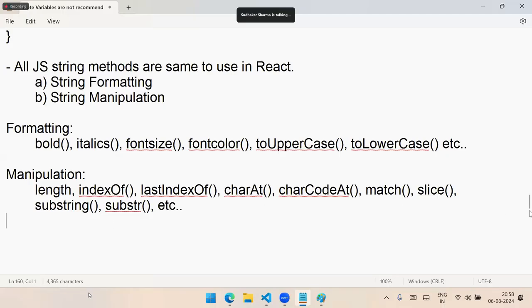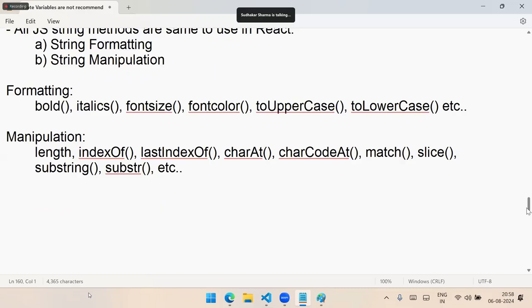So in the data types, what are the types you have learned now? Three. One is number, another one Boolean, another one string. We have other data types to handle that we will see in the next session. Tomorrow we will discuss other data types, primitive and non-primitive. Non-primitive are complicated. That means arrays, objects, how to deal with them in React. That we will see in the next session. Tomorrow we'll continue. Okay, right.